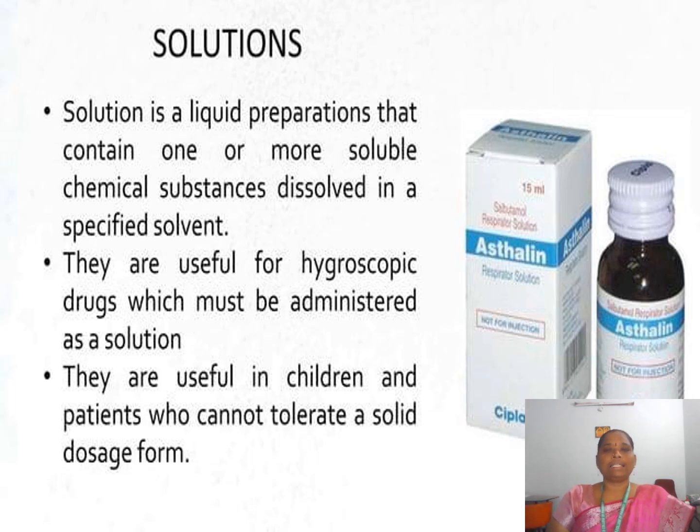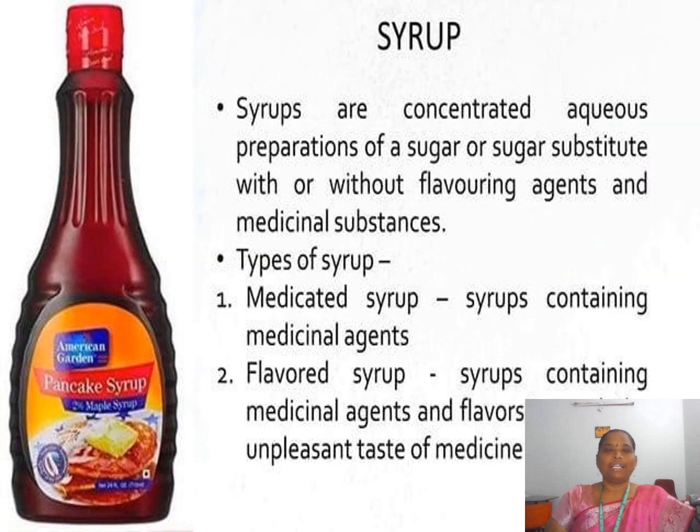A solution is a liquid preparation which contains one or more soluble drugs or chemical substances dissolved in a suitable or specified solvent. They are useful for hygroscopic drugs which must be administered as a solution, and they are useful in children and also in patients who cannot tolerate a solid dosage form, like in pediatrics or geriatrics. An example is Asthalin, which is nothing but salbutamol, used for asthma conditions.